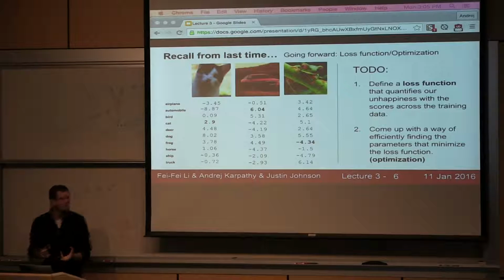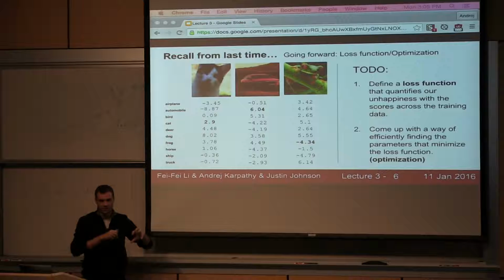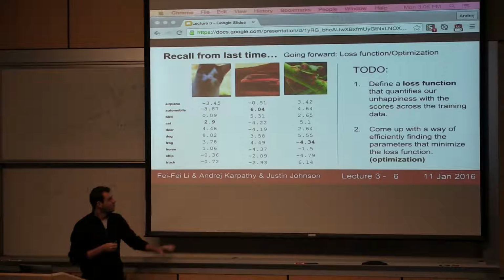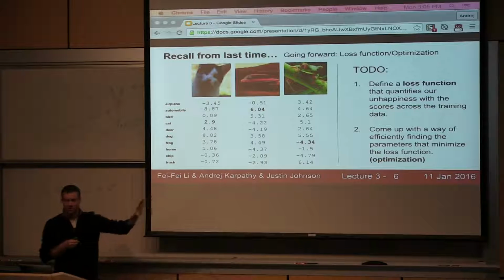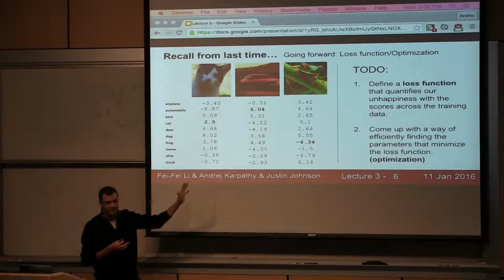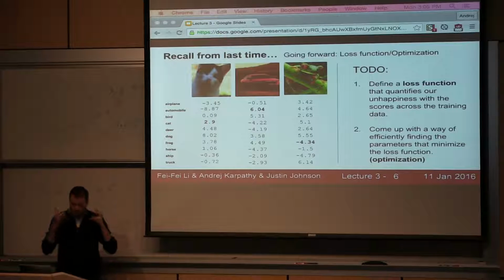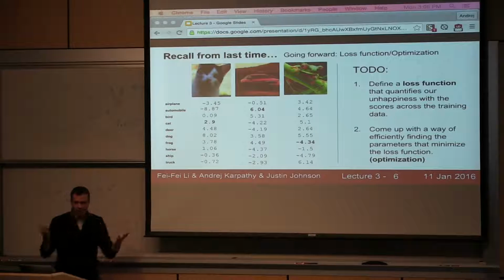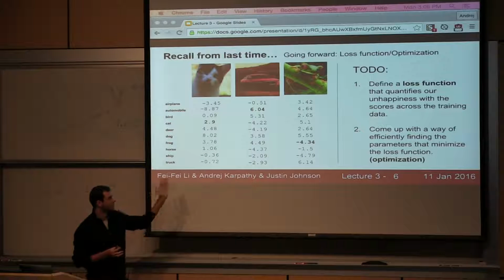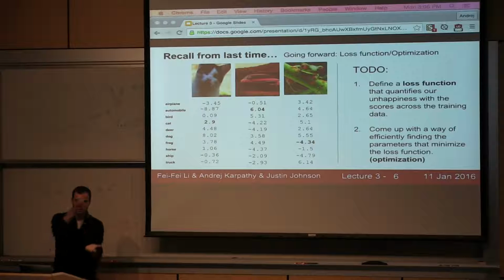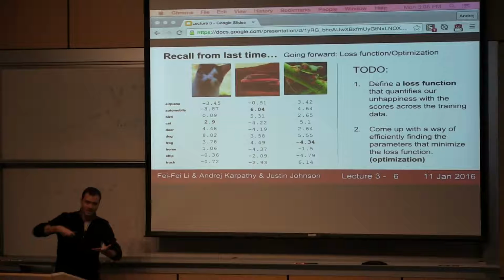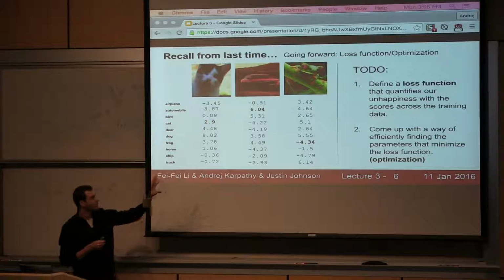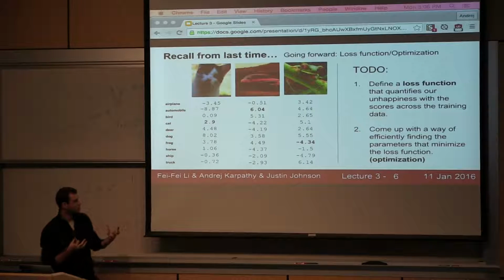And of course, we're trying to find weights that give us scores that are consistent with all the ground truth labels in the data. So what we're going to do now is, so far we've only eyeballed what I just described, like this is good or that's not so good, but we have to actually quantify this notion. We have to say that this particular set of weights, W, is say 12 bad or 1.5 bad or whatever. And then once we have this loss function, we're going to minimize it. So we're going to find the W that gets us the lowest loss, and we're going to look into that today. We're going to look specifically into how we can define a loss function that measures this unhappiness.